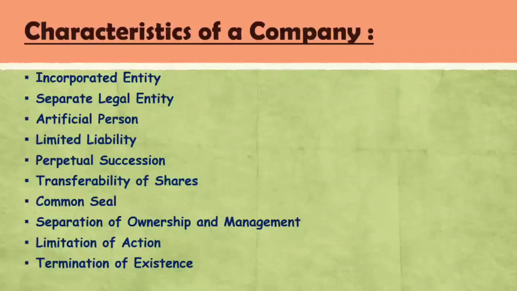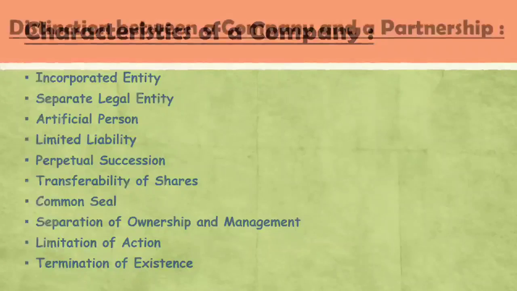See, a company, being an artificial juridical person, does not die a natural death. It is created by law, carries on its affairs according to law throughout its life, and ultimately is effaced by law. Generally, the existence of a company is terminated by means of winding up. However, to avoid winding up, sometimes a company adopts strategies like reorganization, reconstruction, and amalgamation. So a company cannot die a natural death. It can be brought to termination or liquidation only by a legal process. Okay. So that is the meaning of termination of existence.